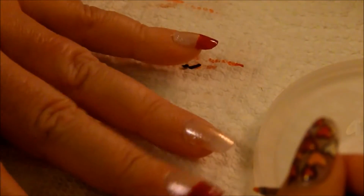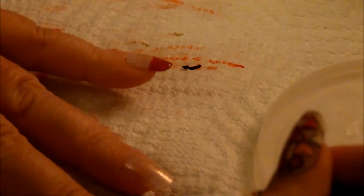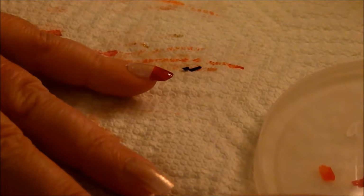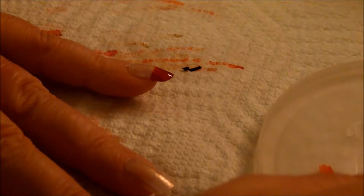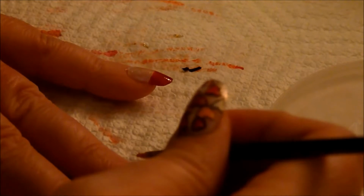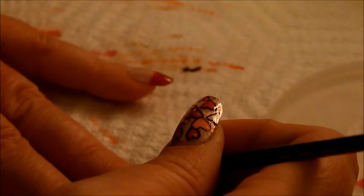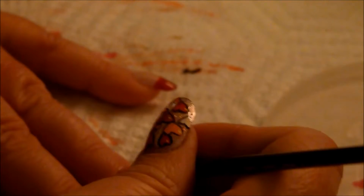And I'm going to do that same thing on my ring finger, which I don't know, hopefully that was in frame, but if not, we'll try it again here. Alright, so making a V.